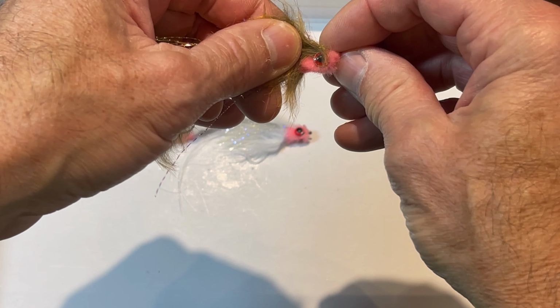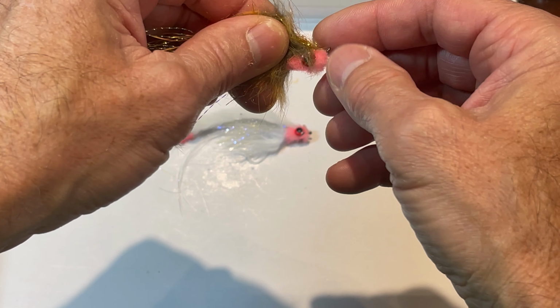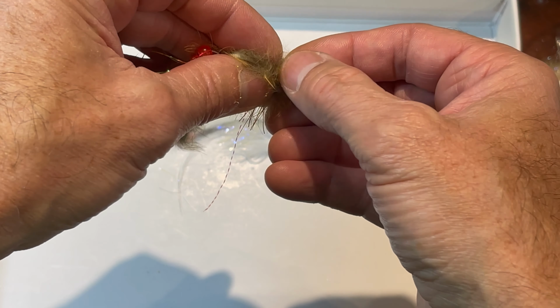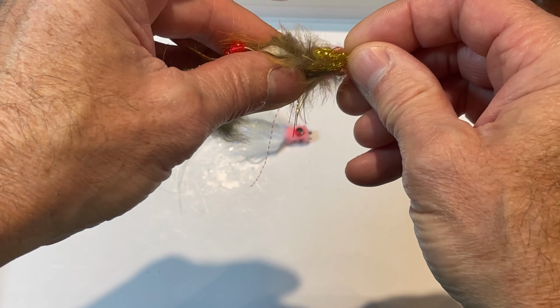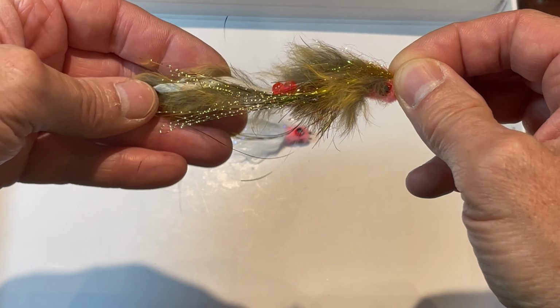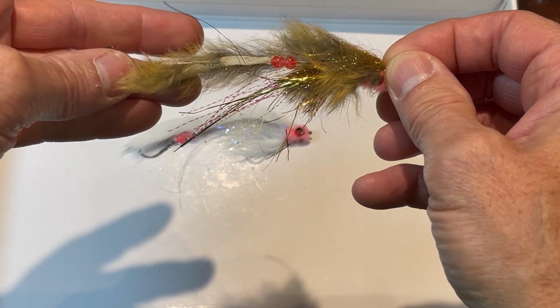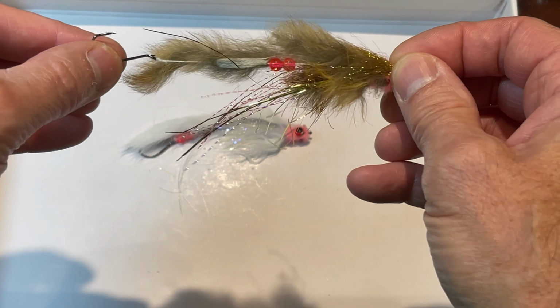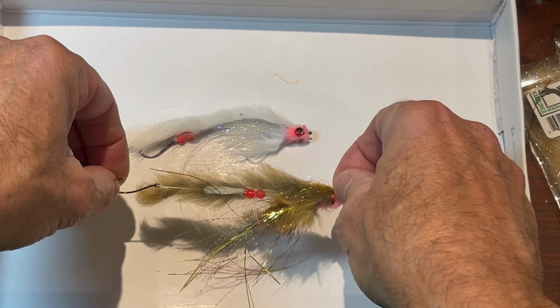You want it to ride like this with an egg sucking leech color underneath. And then again, I did some ice dub, a different color. This is kind of a brown or copper color off the top. But again, the movement on this is fantastic. The red beads really initiate those strikes. And we have caught some monster fish on these flies, which we will show you right now.